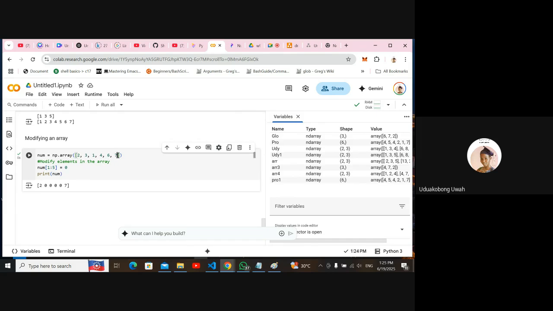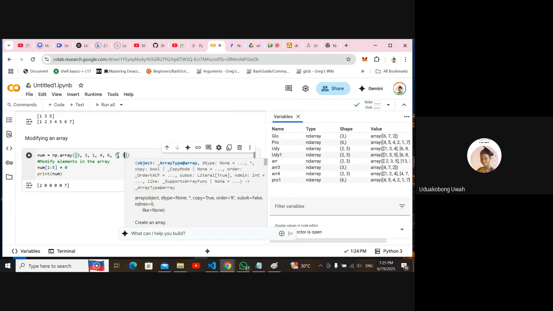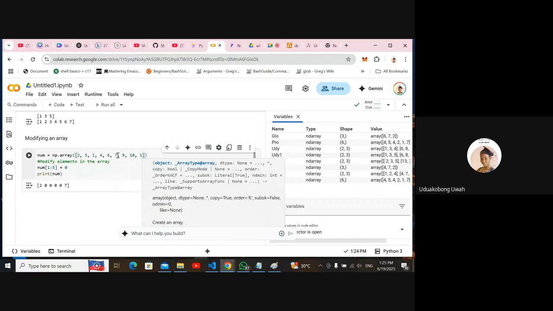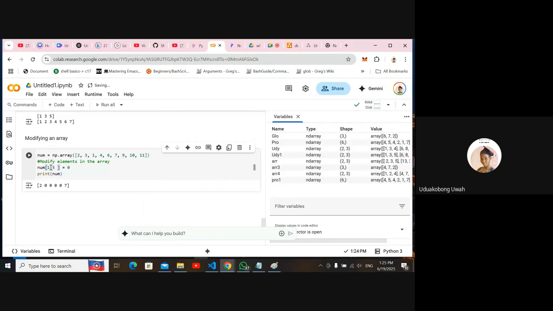Okay, so I can add more numbers here to give it a step. Let me add 3, 9, 10, 11. So I'll add a step now. Let me start from index 0 to index 6, in steps of 2.